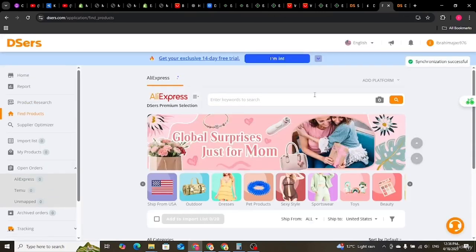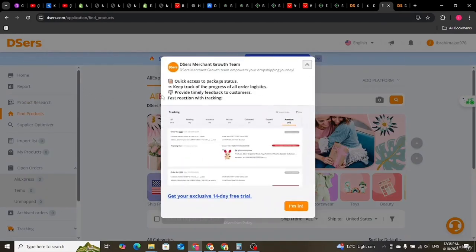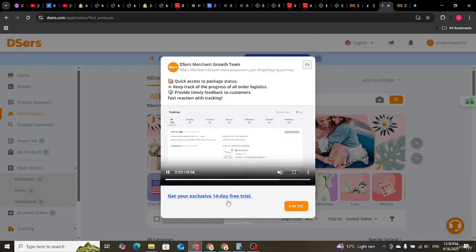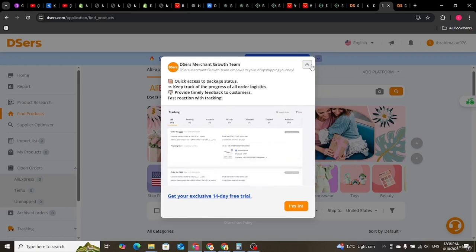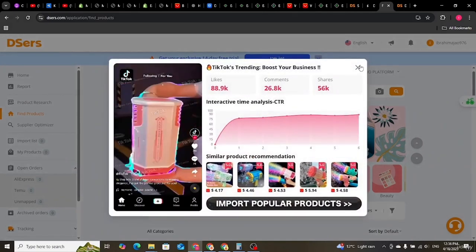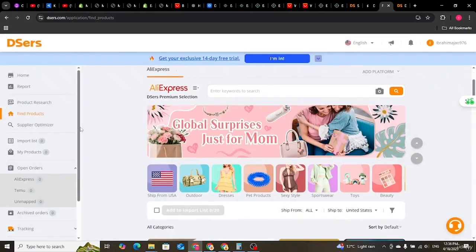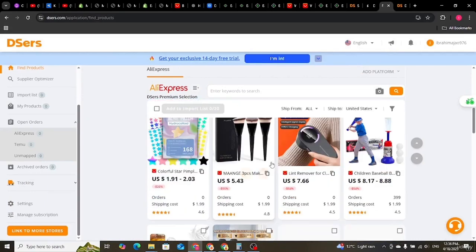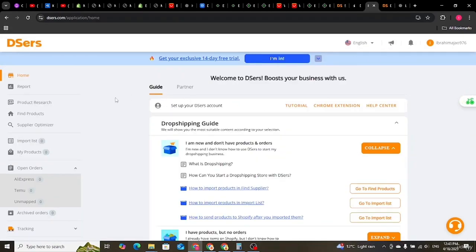after clicking on authorize, it's gonna take you to this interface you guys are seeing on my screen. What this wants you to do is start a 14-day free trial immediately. So just click outside, just click on this option here, right? It's gonna take it off, and I'm gonna click on this to actually close that, and we're gonna see that there are lots of products that we can import to our Shopify store. So this is the home page.